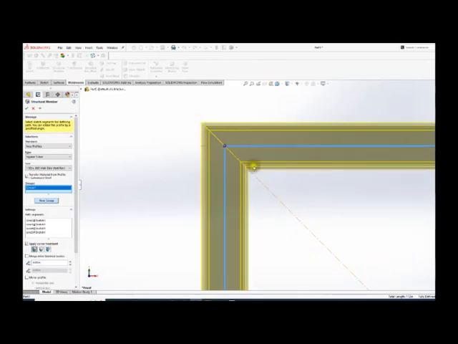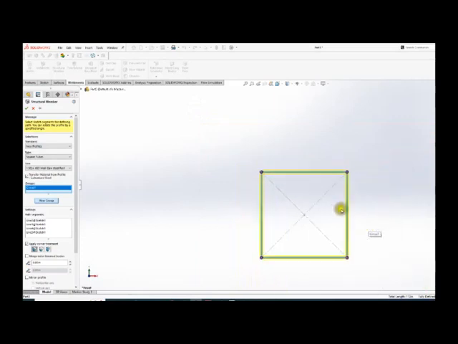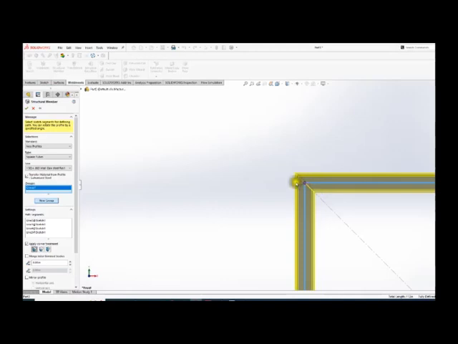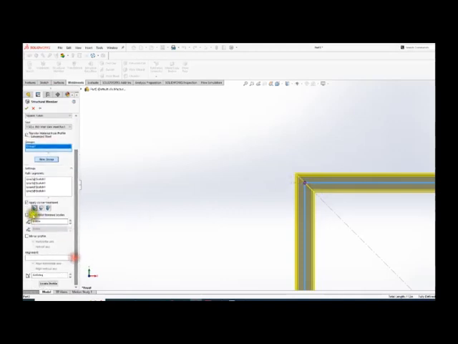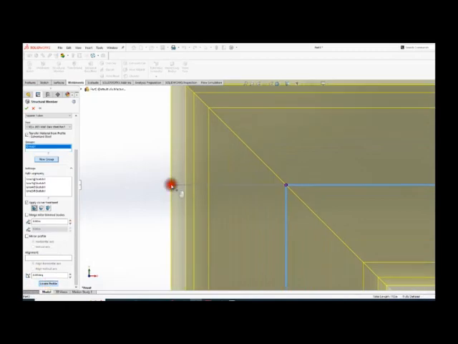I like what it's doing, the 45-degree cut, because that's typically what I do, but then it's not on the right side. I like this to be outside, so if you don't like that type of cut, then you can change it here. But I'm gonna go back here to locate profile, and I want to locate that profile outside.